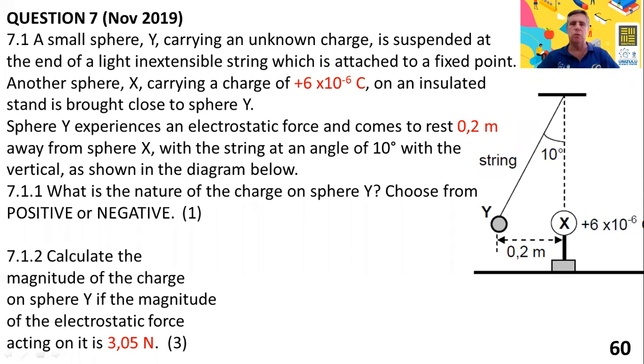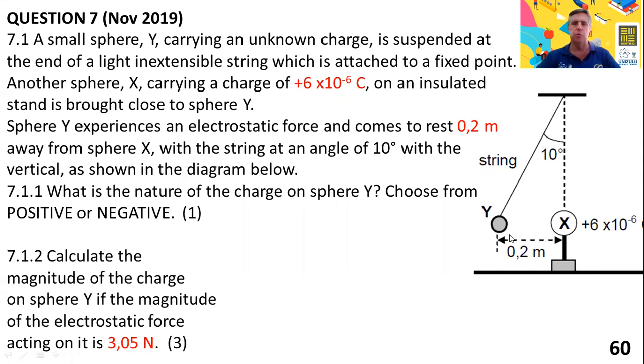Let's take a look at question 7 from the November 2019 final matric exam, paper 1. Now, as always, this is a long question. It was 18 marks and in 2 parts. The first part, a Coulomb's law calculation with free body diagrams and a bit of trigonometry. And the second part, an electric field calculation. You're given a nice drawing in the exam, so there's no need to redraw this. Just use their drawing and add to it.